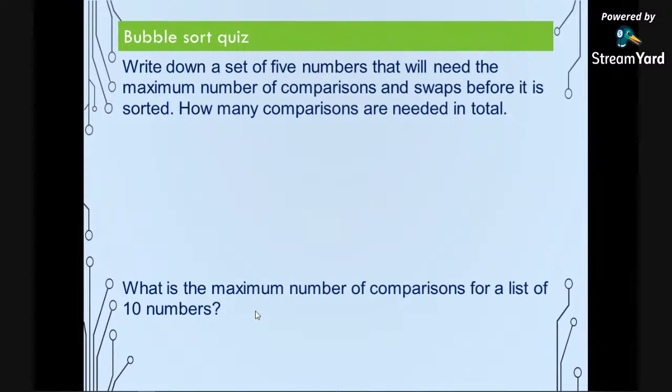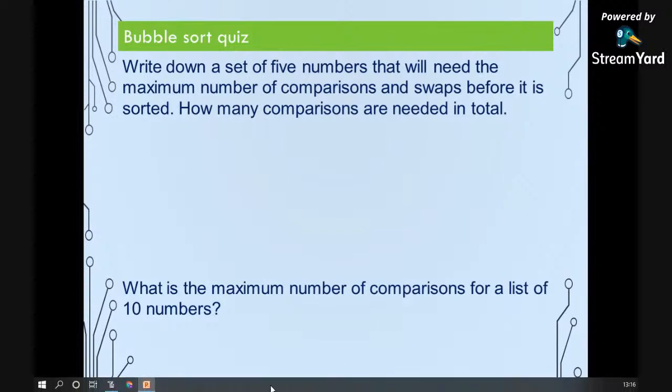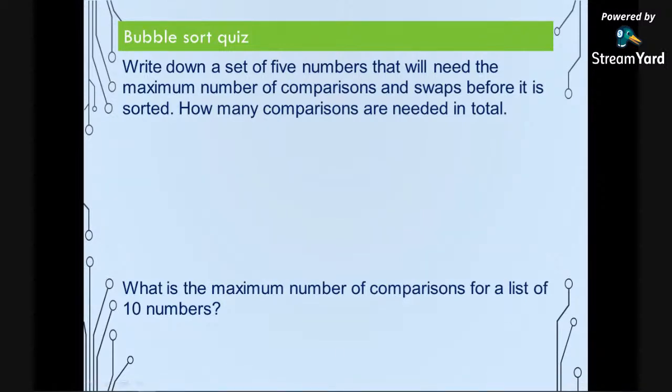For a list of 5 numbers with the minimum comparisons, they are in order, so what would the maximum number need to be? You might need to do a little bit of maths here.